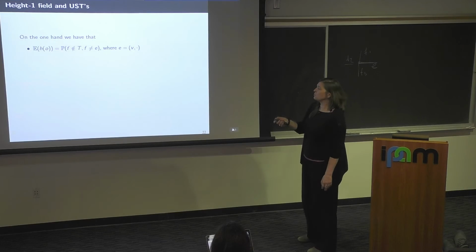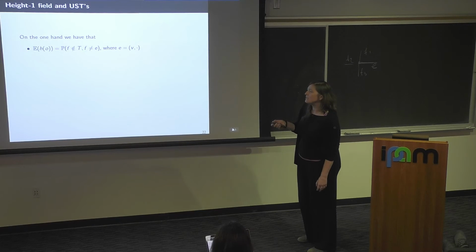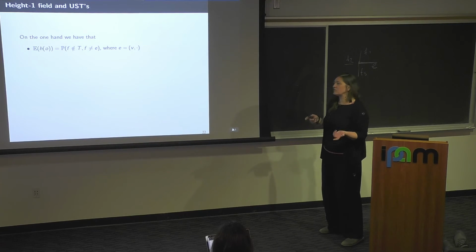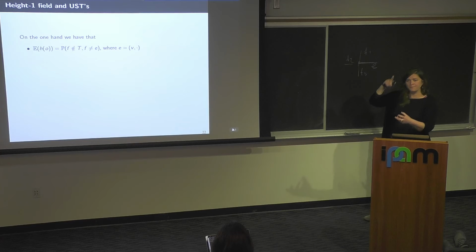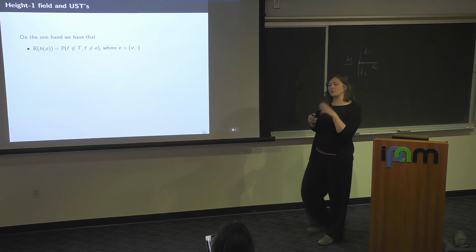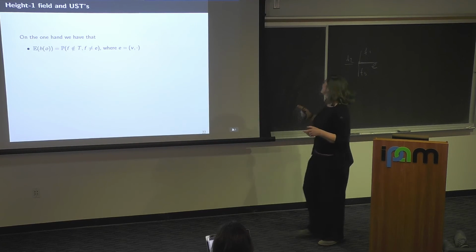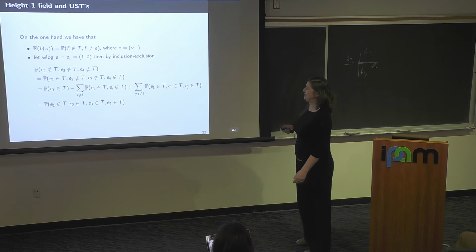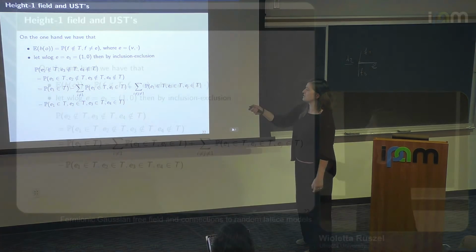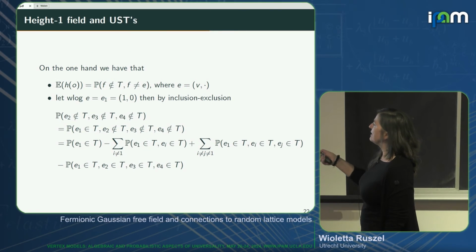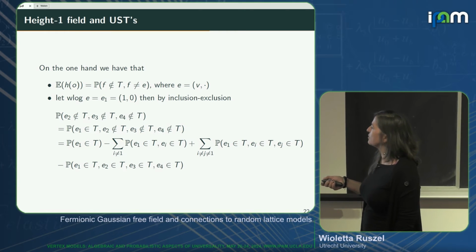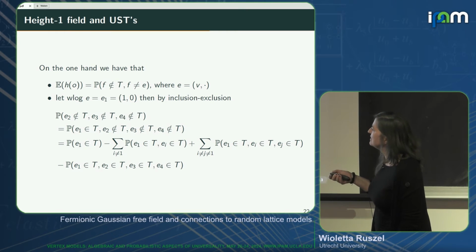And if you know a bit about uniform spanning trees, you see immediately that this can be expressed as a determinant of the identity minus a matrix consisting of those 3 edges which are not there, the double gradients in directions of the edges which are not there of the Green function. Okay, so let's say I'm just taking E1 like this to be my E. And then you can compute this thing. Here I call it F or E1, E2, E3, doesn't matter.